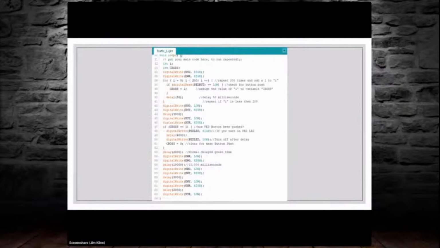Take notice that at the start of the main loop function, the new variables i and cross are declared as int or integer variables. By doing this, you don't need to place int in front of each of them each time. Whenever you're in a function, you need to identify the types of variables that you'll be using. If you don't declare them, then the compiler will return an error message that says, I don't recognize that. So you need to do some of this work up front. You can also do it up in the setup area, but that becomes a global variable, and that's a whole other discussion.